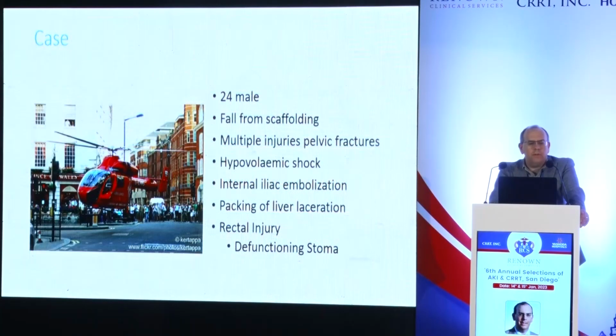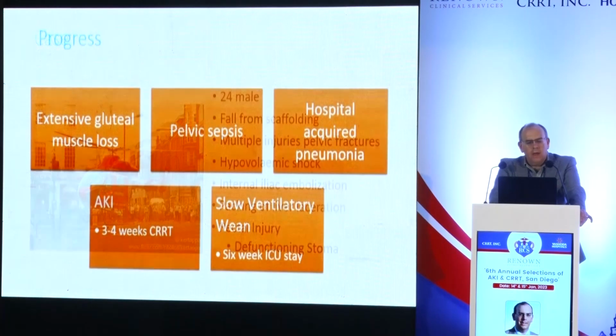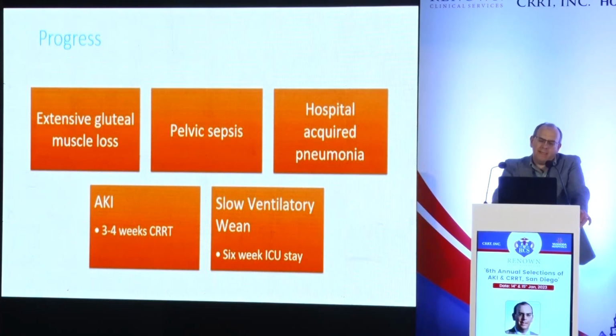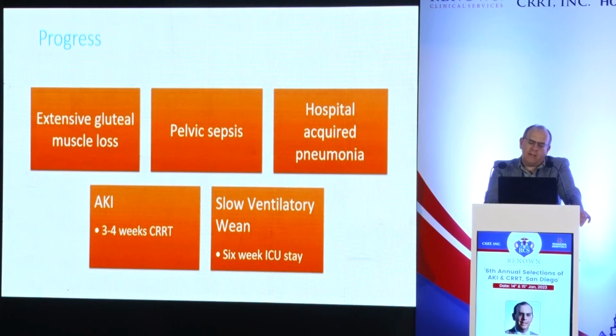So I think we've got time to discuss another case. This will be a man who's suffered polytrauma. He's been through the mill of interventional radiology and multiple laparotomies. He's developed pelvic sepsis through a rectal injury. He has a defunctioning stoma, a long period of mechanical ventilation, tracheostomy. He develops extensive muscle loss, both directly as a result of the embolization and indirectly as a result of prolonged critical illness. He has a nosocomial pneumonia during his stay, a prolonged period of AKI, a slow ventilatory wean.